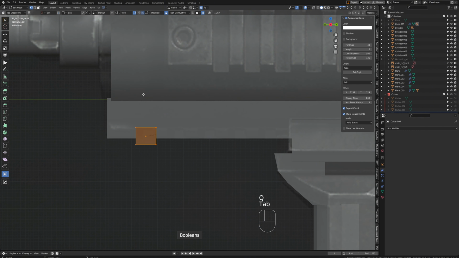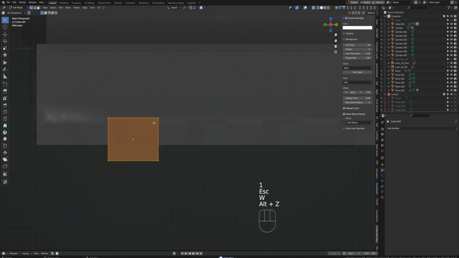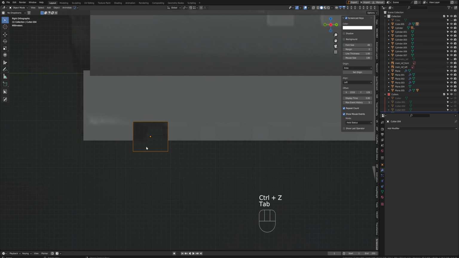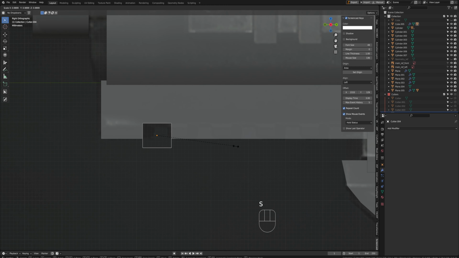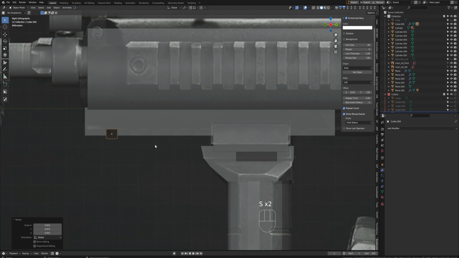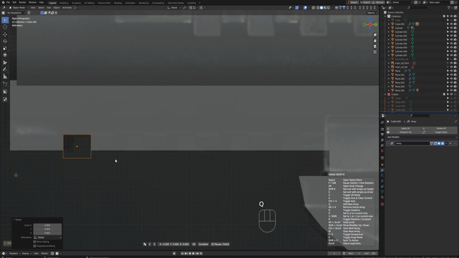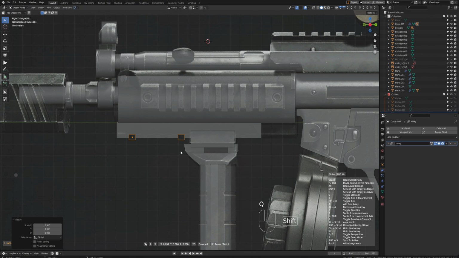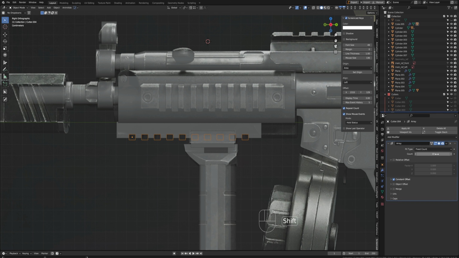You can make it with the regular modifier, but I'm doing it with my add-on. Okay, I correct the shape. And also, in fact, the Picatinny rail in this section does not have a bevel edge. I'm also using the array modifier with my add-on, but you can do it by simply adding the modifier from the right side and correcting the distance.